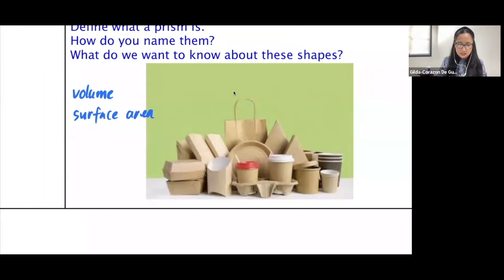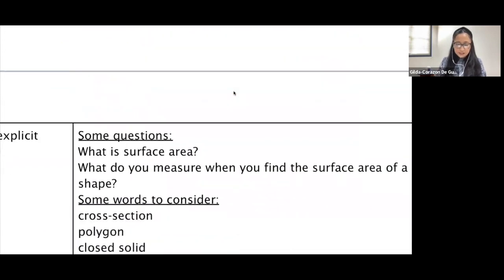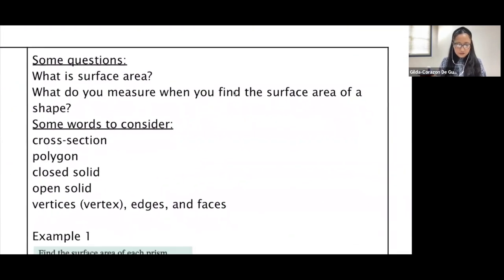So as I've said, this is the star of the day, or maybe the next lesson as well, and we'll be looking at volume next term, okay? Right, so maybe a few questions, and I don't know if we've answered some of them. What is surface area? Well, what we said was how much material do we need to come up with that container? That's the surface area.